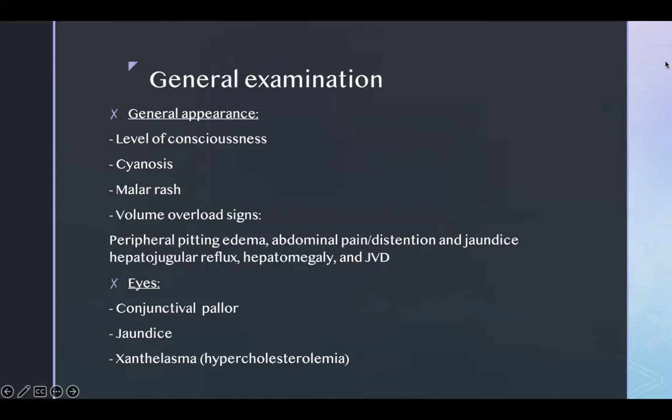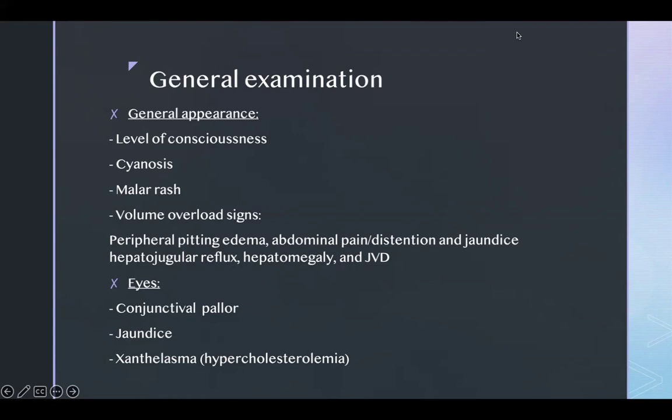So for general examination, we have to note specific signs in the cardiovascular examination that you wouldn't actually look for in a gastrointestinal or respiratory exam. You would look for level of consciousness, assess the general condition of the patient. Are they in comfort? Are they in pain? Are they awake and alert and cooperative with you? If yes, then you move on and look for cyanosis, any pallor, any malar rash on the face. Usually it's on the cheeks. There would be some redness or malar rash on the cheeks, and this is associated with mitral stenosis.